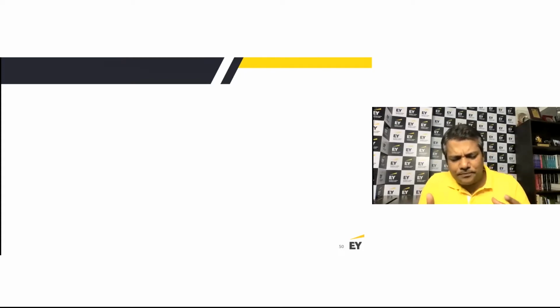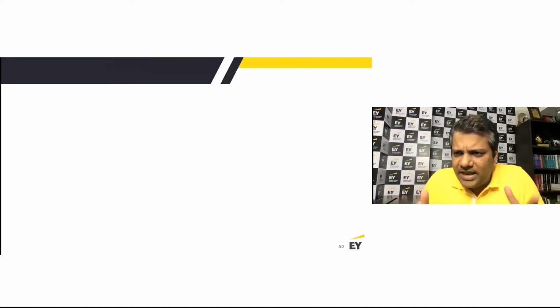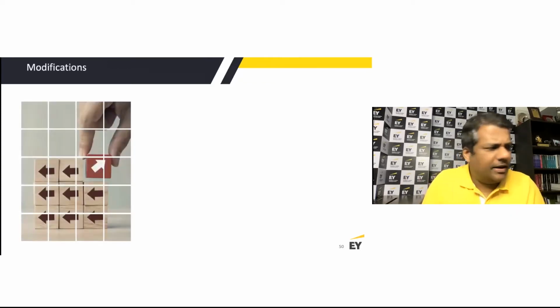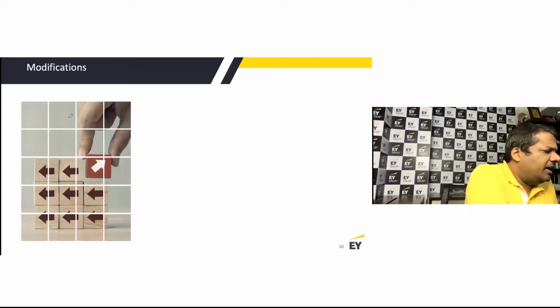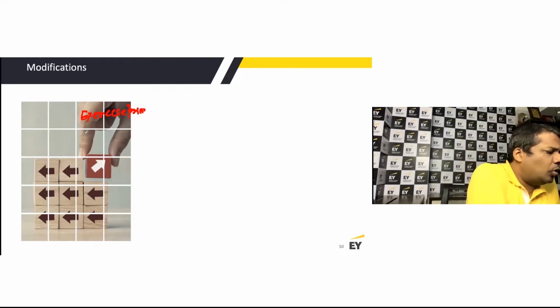And hence what you do is that, when you look at a stock option arrangement, okay, there are a number of variables in a stock option arrangement. When you look at a stock option arrangement between the employer and the employee, you need to be clear on the exercise price, right? At what price the option will vest, okay. Then you know the term of the option, right? The vesting conditions and the quantity.